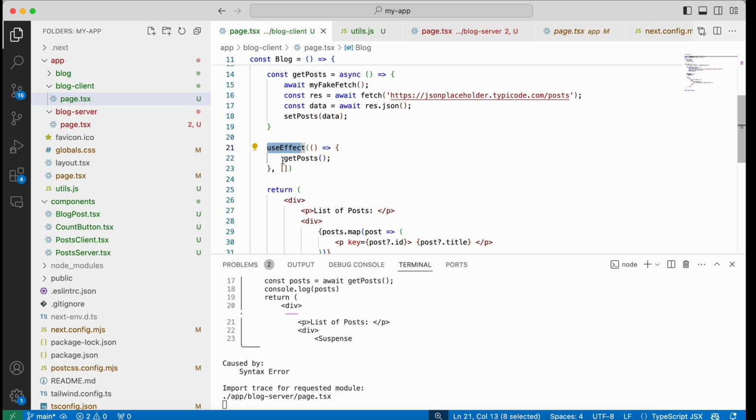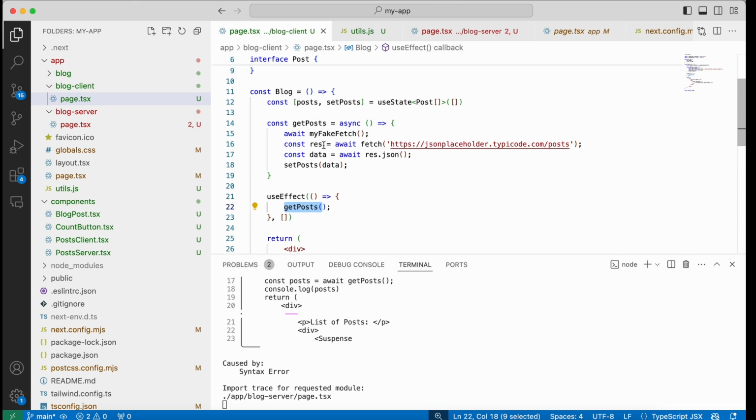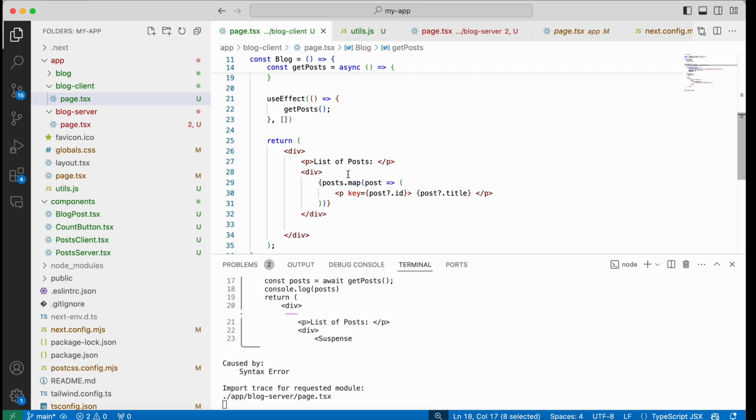But with useEffect, we say that execute this method for the very first time when you are mounting the component. So then it calls getPosts in the beginning of rendering the component, comes here, executes these lines one by one, then updates the posts state here. And now because React.js, or basically a client component, works based on states and re-renders itself when a state gets changed, it re-renders this part again based on the new data we have in this posts state. So the re-rendering happens because the state gets changed.